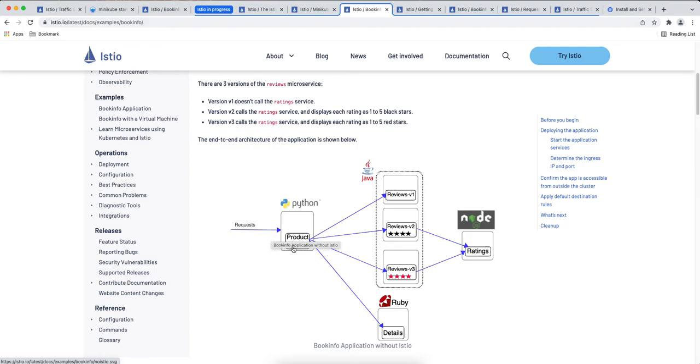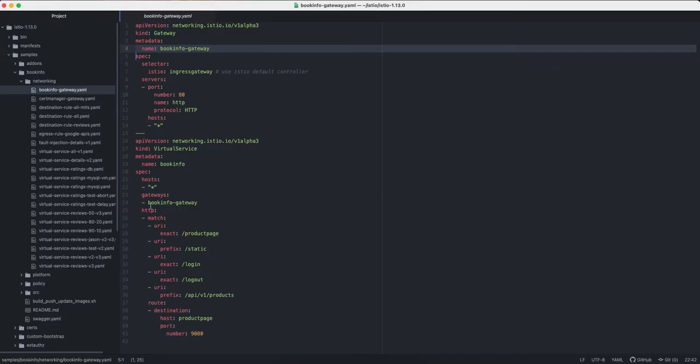Some gateway application is installed, which gets the hit on the URL, and then it asks for the rules, like which endpoint the request needs to be redirected to. This bookinfo-gateway takes a request coming from any host, and then the virtual service defines the rules.